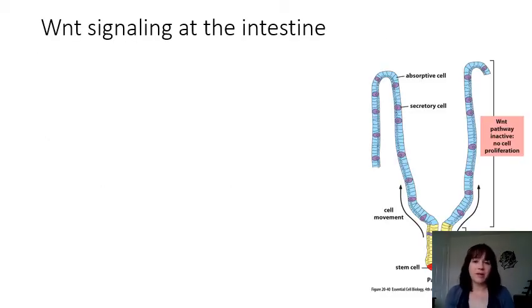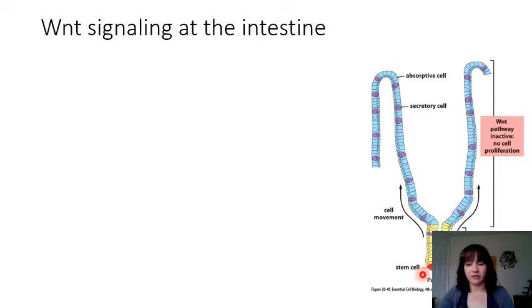Wnt is one type of extracellular signaling molecule, and I don't expect you to memorize how Wnt works in the intestine. This is just an example for you to really see at work how a signal can induce stem cells to divide and also to promote or maintain the organization of a tissue as these new cells are introduced. We've got our villi shown here in the cartoon on either side. This layer of epithelial cells containing absorptive and secretory cells. And in the crypt, we have the stem cells shown in red.